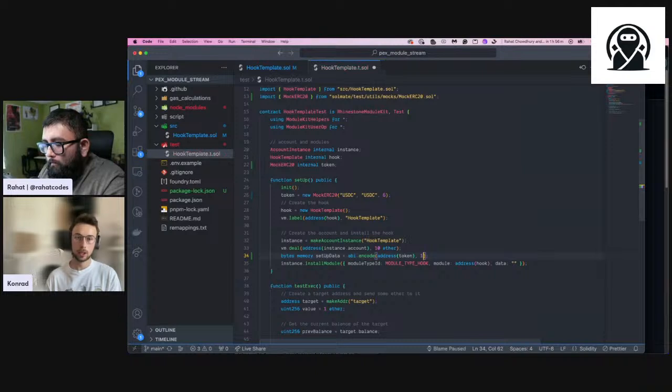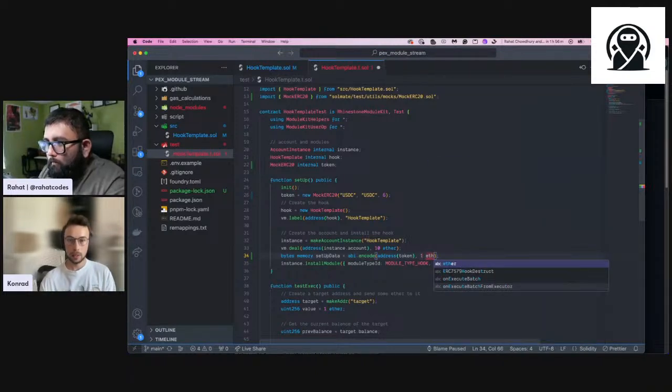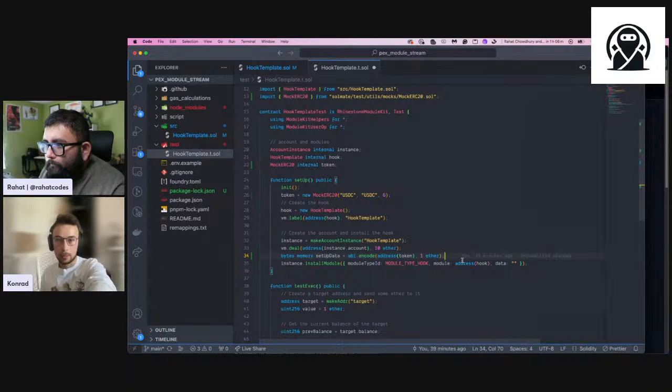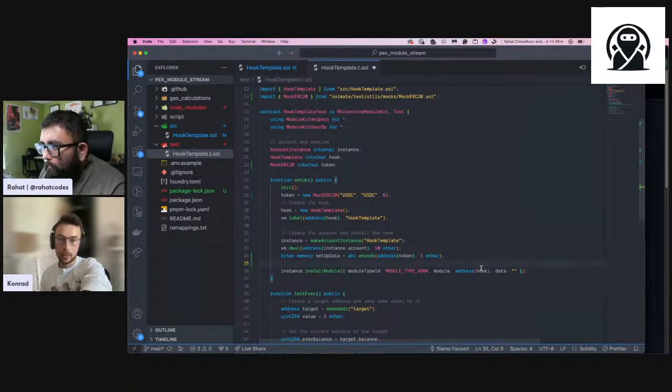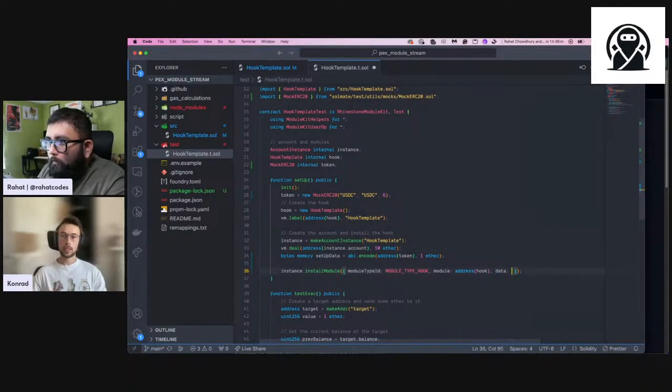This won't actually use ether. It's basically just a big number. And then we can pass this setup data in the following line, at the end there, for data instead of the quotes. We can just pass setup data. Cool.